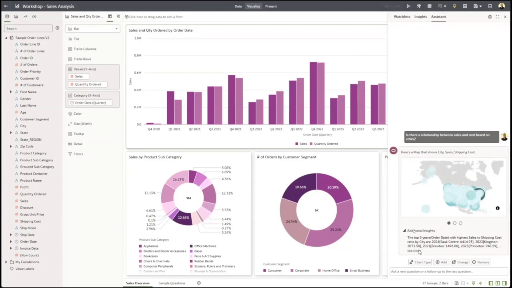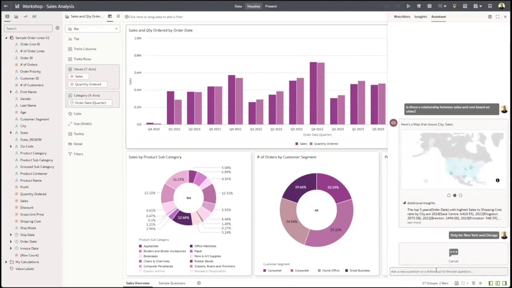By leveraging what we've already done as part of the Auto Insights feature that's been around for quite some time, we can automatically come up with additional questions that might be answered based on the results that came back. So, if you're looking for sales and costs based on cities, it might make sense to highlight which year was the top year or which 5 regions are the top regions. And so I'm super excited about that capability. We're just starting with it, and we have lots of interesting improvements to that.